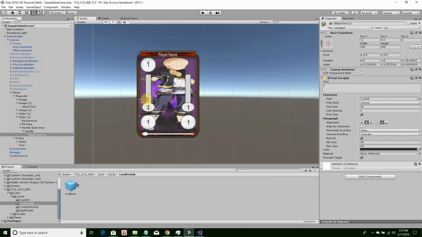Then we're going to scale it to the size of that box. And there you go. This will be our health. So let's make that our health text.